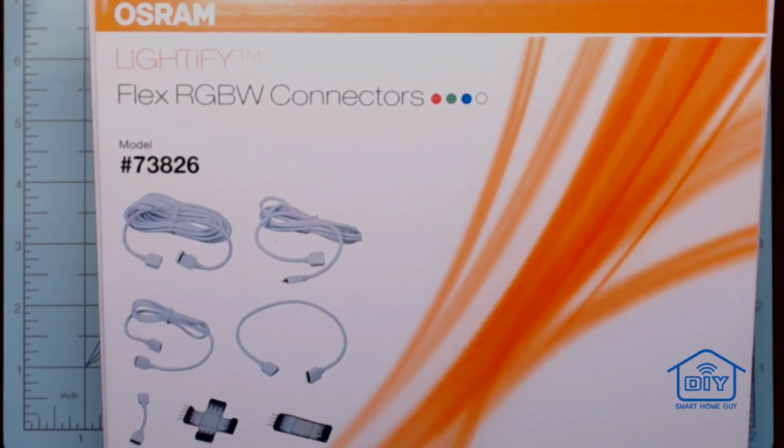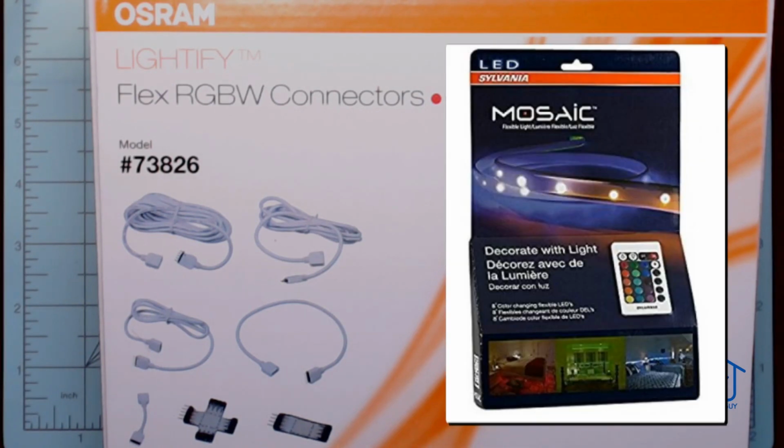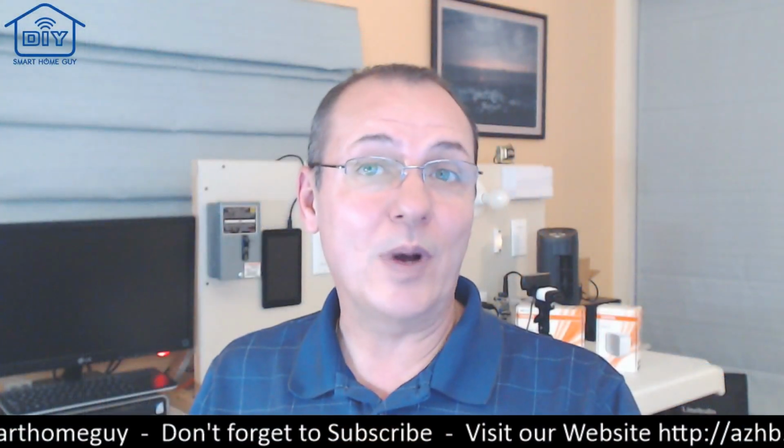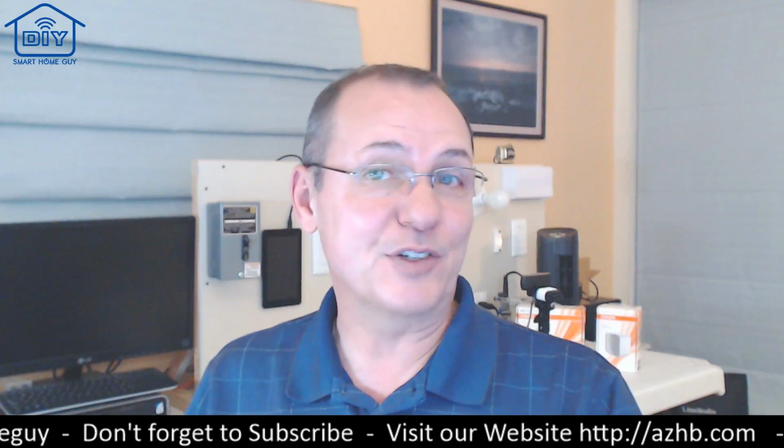OSRAM Sylvania does sell this handy box of connectors. In the box you'll find connectors ranging from 1.5 inches to about 10 feet. There are also two of these little connectors down here that are T connectors, and you can find one of these connectors that'll take you from the Lightify LED strips over to the Mosaic strips. In a pinch, these will let you connect the 5-pin Lightify flex strip to the 4-pin Mosaic strip. If you can do without the white light, this also may be a less expensive option for you.